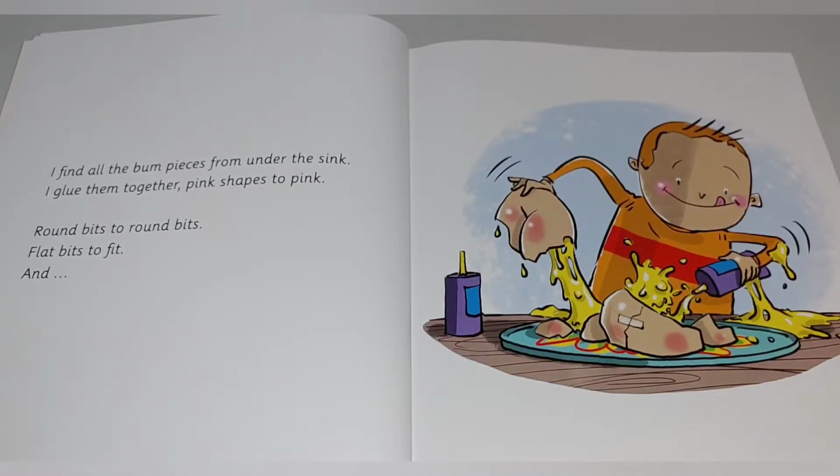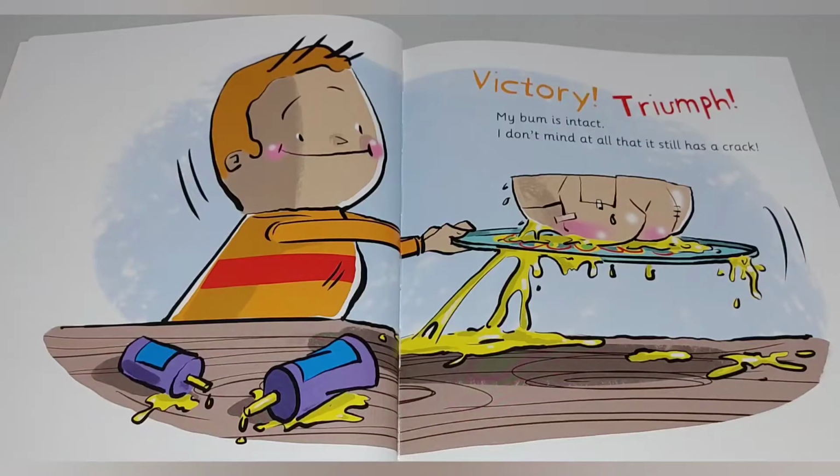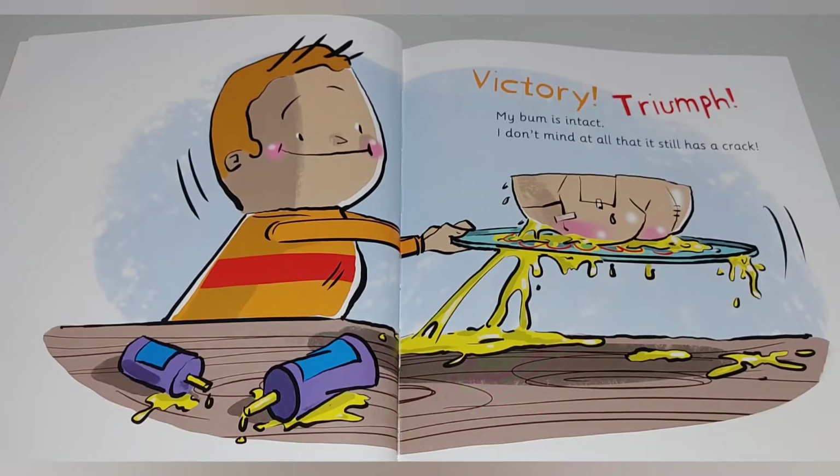I find all the bum pieces from under the sink. I glue them together, pink shapes to pink. Round bits to round bits, flat bits to fit, and victory! Triumph! My bum is intact. I don't mind at all that it still has a crack.